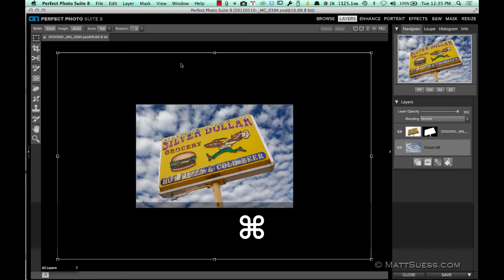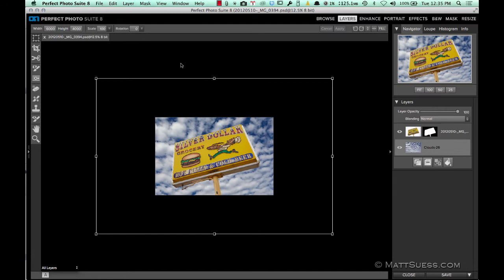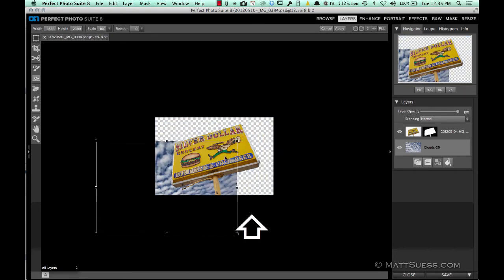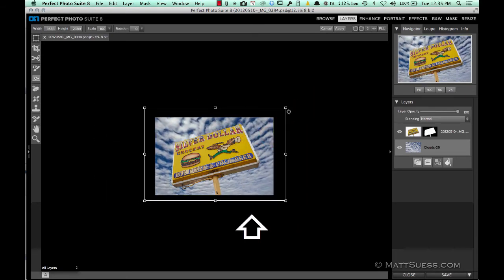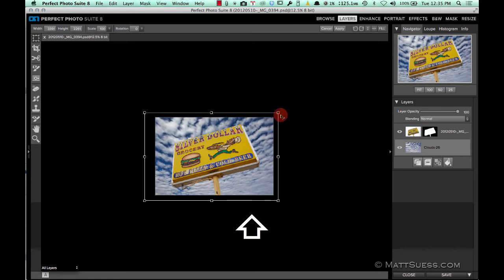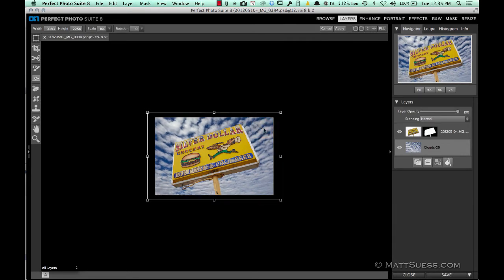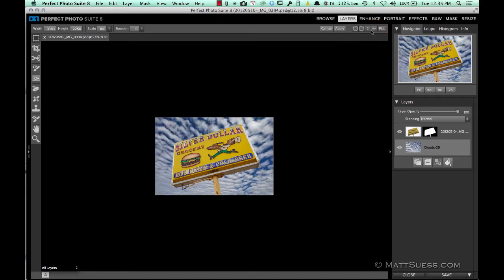I know that cloud layer is a lot larger than the original layer that I had the sign. And by zooming out with the transform tool, I can visually see that. This is the full size of that cloud layer. Holding on to the shift key, I'm going to click and drag from the corner to proportionately scale this back down. Now this is one of the great things of using my photo backgrounds is that they are photographed in such a large resolution that a lot of times you'll be shrinking them down to fit your photo. Now I can also, if I wanted to, flip this horizontally.